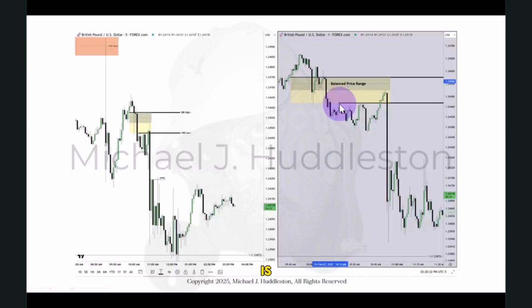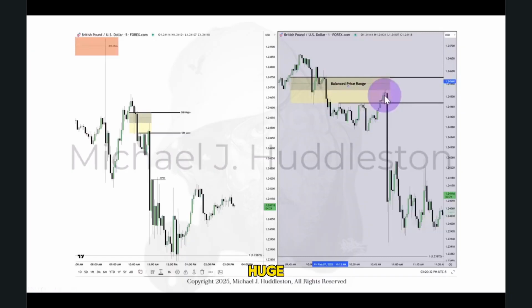So once the fair value gap is there on a 15-minute time frame or any time frame, you drop down to the lower time frames and you study what price actually did in the upper half when it's a bearish fair value gap, or you study the lower half when it's a bullish fair value gap on a lower time frame chart. When price goes back and forth in the upper half, it becomes balanced. There's no need for price to come back up into this shaded area over here when it starts to return back inside of it. Now watch.